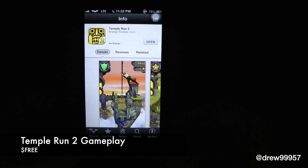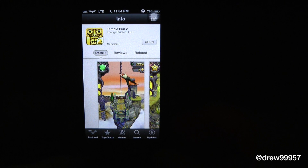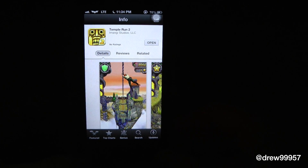What's up everyone? Drew here. We have a review of Temple Run 2. So they finally made a number two out of Temple Run and this is a hundred percent free to download. I just got back from Tampa, Florida to Minneapolis — I'm kind of a little bit jet-lagged — so let's go ahead and check out Temple Run 2 for iOS.